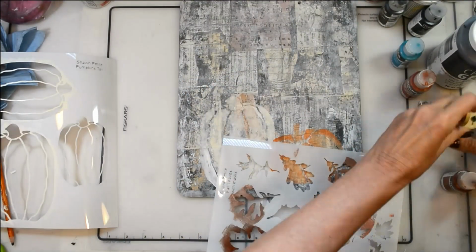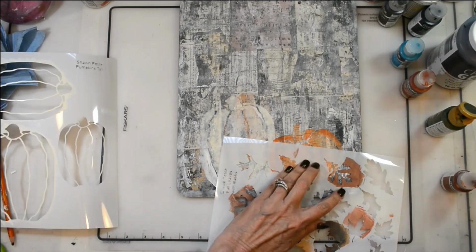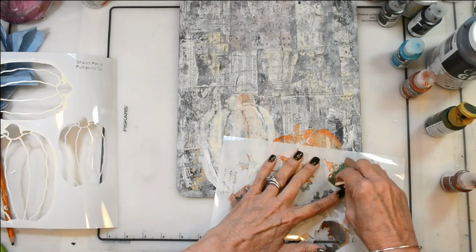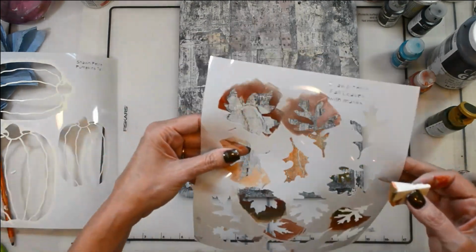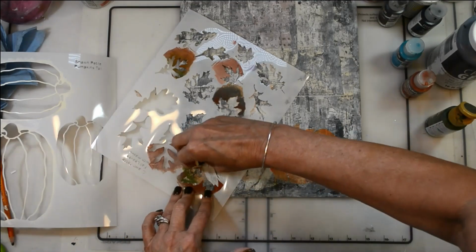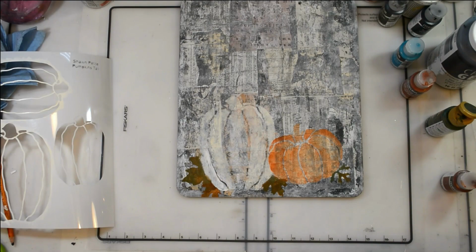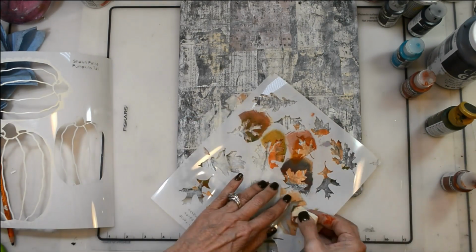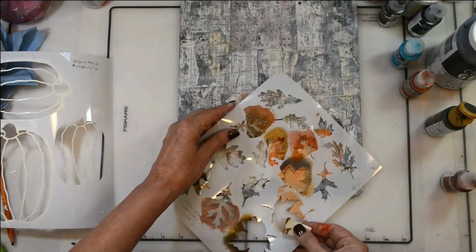So now that I've got my pumpkins down, I'm going to add some fall leaves with some DecoArt fluid acrylics in some fall colors, and I've also grabbed a couple of Americana paints in like avocado and that kind of thing, and I'm mixing the colors again with some gesso and mixing the colors together so that the leaves aren't all one solid color but have some variation, and it just adds interest to your stenciling or painting when you do that.